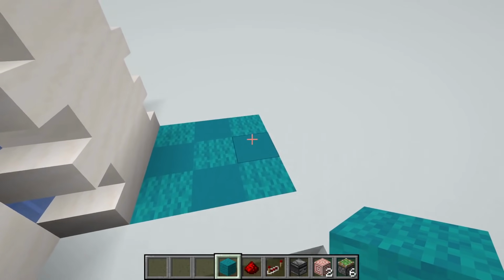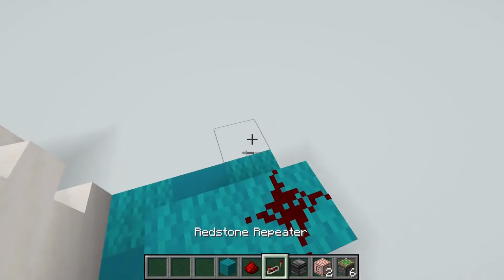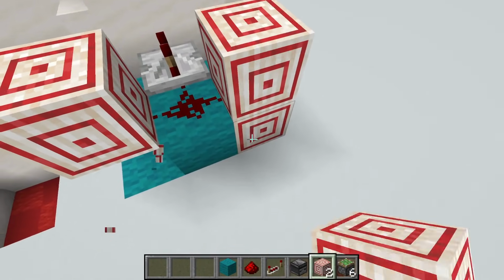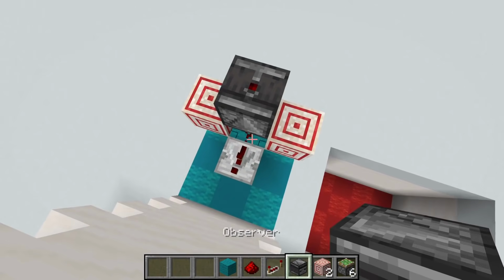So the first thing you're going to do is go to the back and make 2 blocks like this, and put a redstone on the back and a 2-tick repeater going forward. Then you're going to put 2 target blocks next to this redstone dust, so it makes this T shape over here. And then you're just literally going to repeat that all the way up.